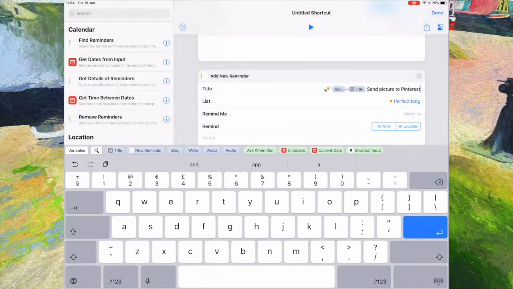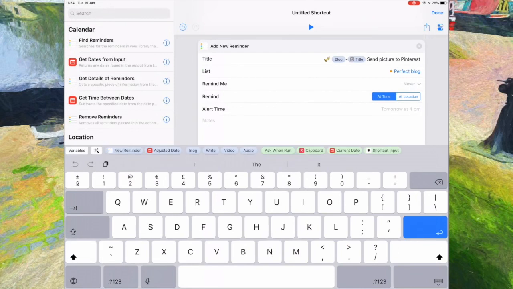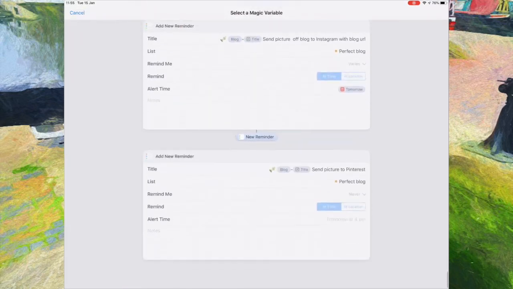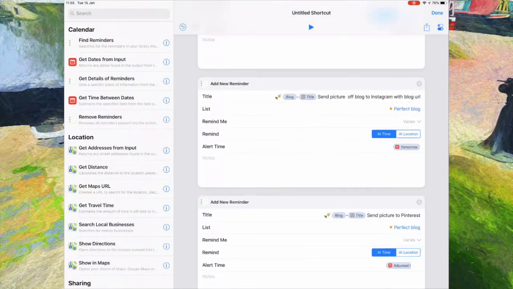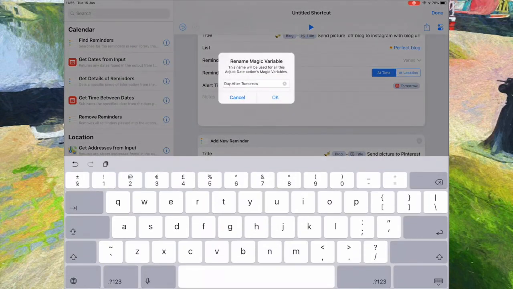We're going to get a reminder at a time, and this time we're going to have it for the day after again. So we're going to go for the magic variables, because we can choose it a bit easier using magic variables, and we want this adjusted date, so it's going to be the day after tomorrow. So go for the adjusted date there, select that, rename it, so that's day after tomorrow.